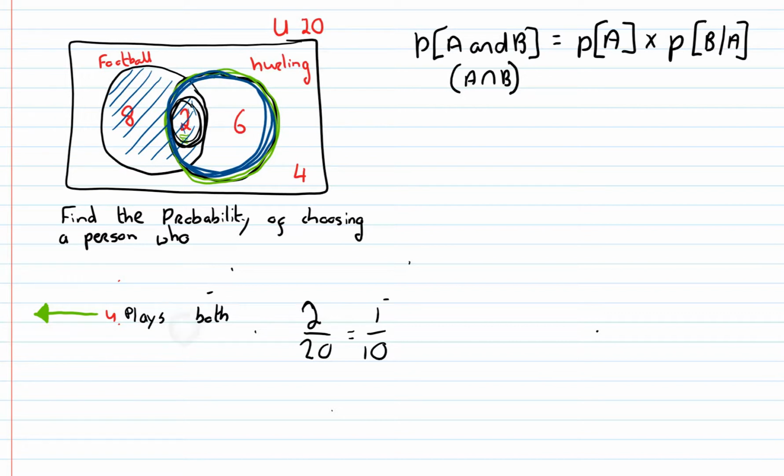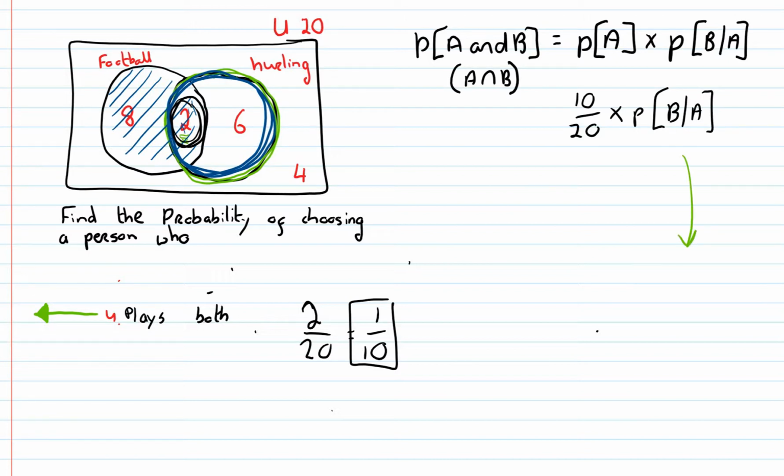So we know that's the answer based on our intuition and our common sense. We know that from our diagram, but let's prove it using this. So the probability of getting A and B. And again, this is conditional probability, right? So if it wasn't conditional, we could just multiply the two of them. Well, first of all, the probability of A, which is the football, is 10 out of 20, multiplied by the probability of B given A. Now, how do I get the probability of B given A?